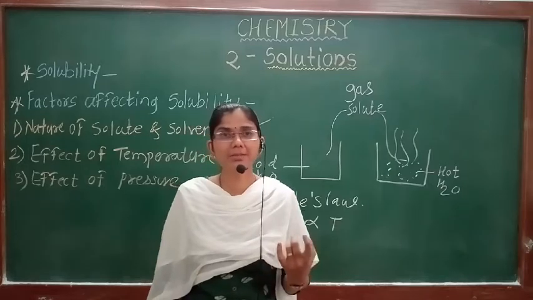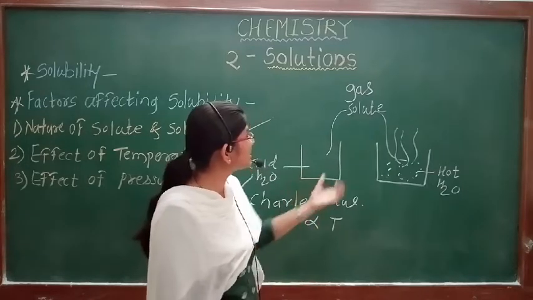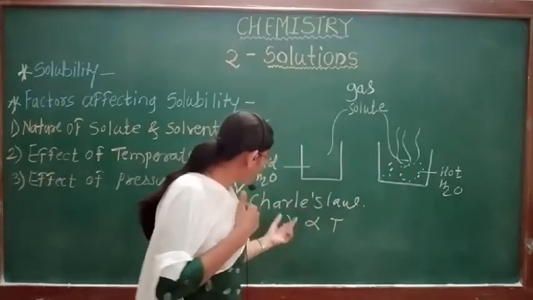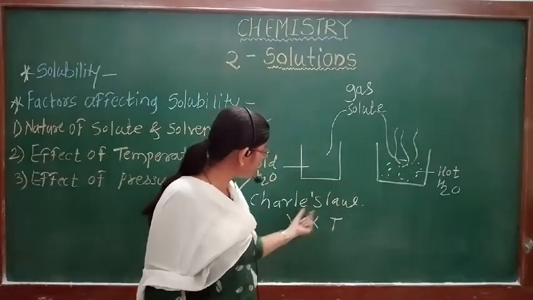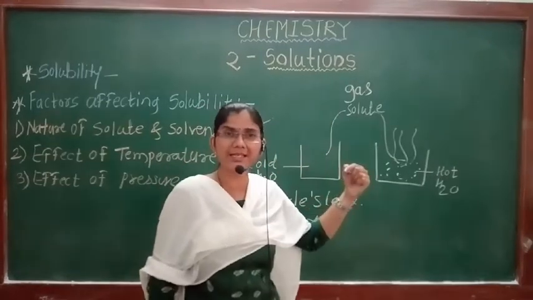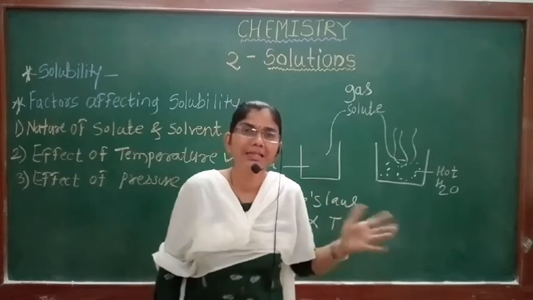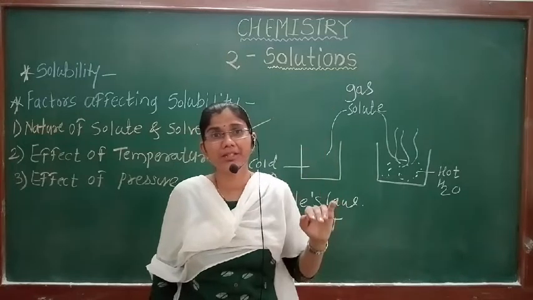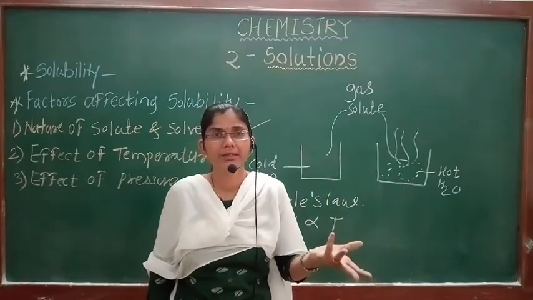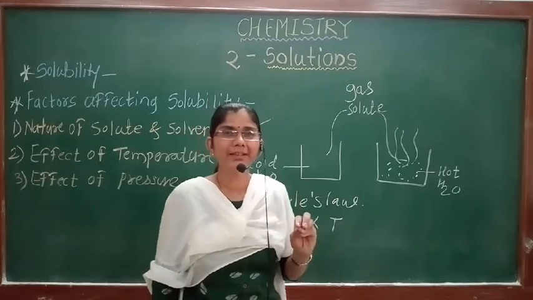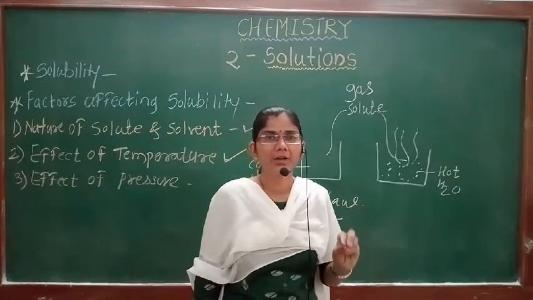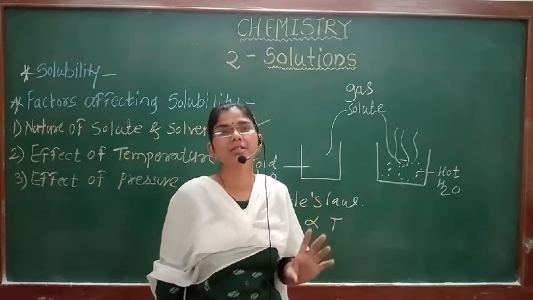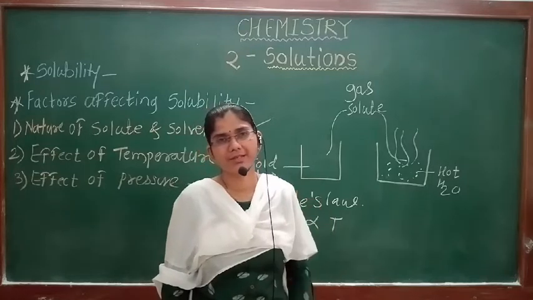Therefore during the summer season the gases are not present on the surface of the liquid. According to Charles law, as the temperature increases, the volume of the dissolved gas increases, and therefore the increased volume cannot be accommodated at that surface, and it can escape out, it can bubble out, and therefore the marine life prefer to stay at a lower level. That is one of the reasons for the marine life.